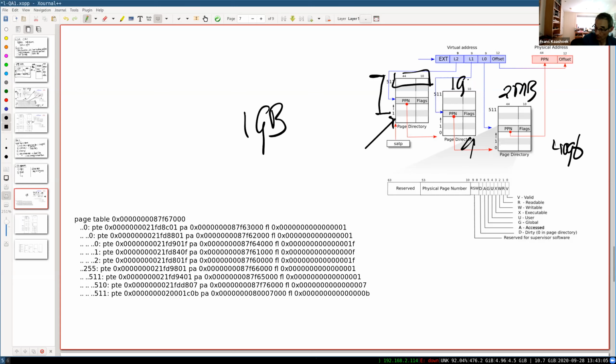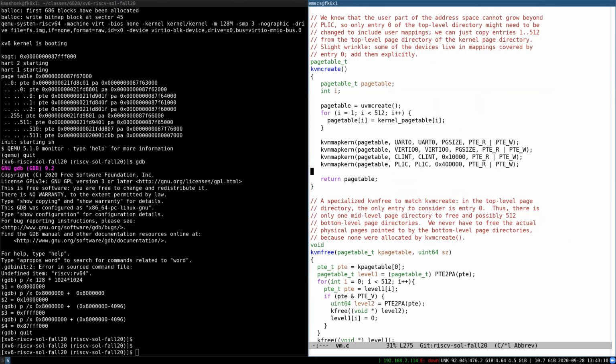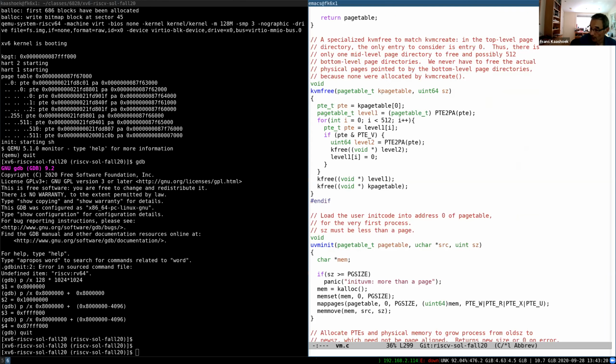So returning to my code, that's all I do in KVM create. And in my KVM free, maybe not the cleanest solution, I take full advantage of the knowledge that I don't have to do anything for entries 1 to 511 in the top level page directory. The only entry I have to do anything about is the bottom entry of the top level directory.